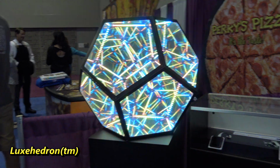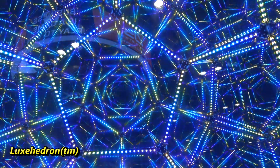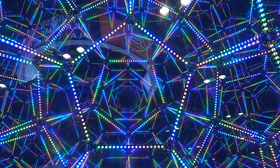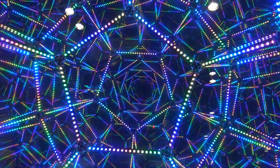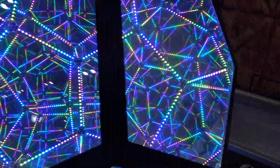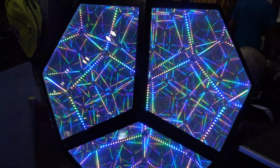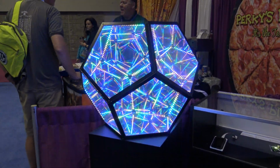The creators of Neon FM and the world's fastest drummer were at IAPA 2018 with this fascinating, mesmerizing display, which I'll get into in a few moments, called the Luxehedron. While they didn't have a brand new arcade to show off, they were showing off different technologies that are in support of arcades, and this is one of those things that will certainly become interesting as we go along.